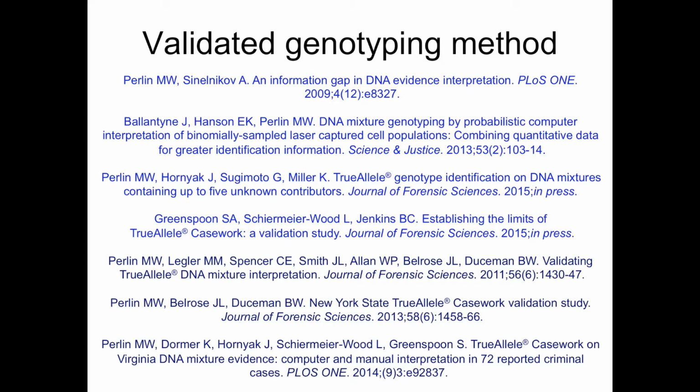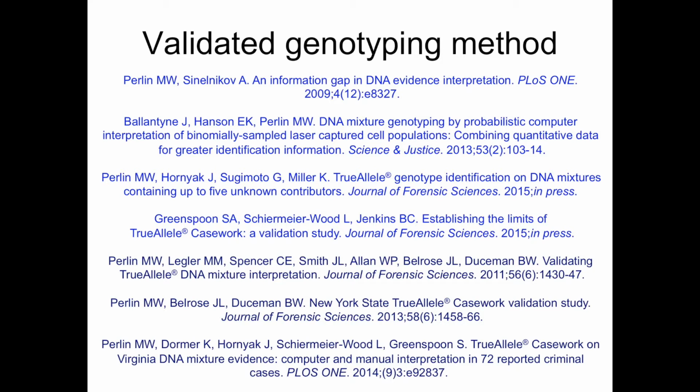You don't just send it in and it appears. Some papers might get accepted in a month or 2, others may take a year or 2. It depends on the journal, the review, the study, and so on. So the first studies that we were publishing were back in 2009. PLOS ONE is an open access journal, and that paper talked about the gap between human and computer interpretation.